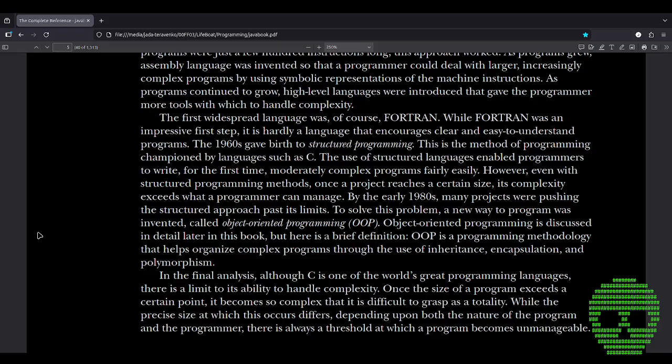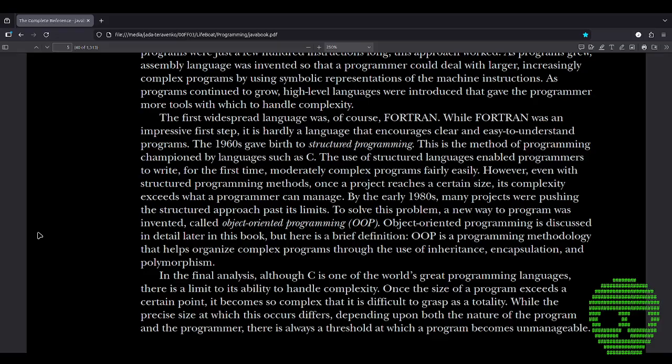However, even with structured programming methods, once a project reaches a certain size, its complexity exceeds what a programmer can manage. By the early 1980s, many projects were pushing the structured approach past its limits.